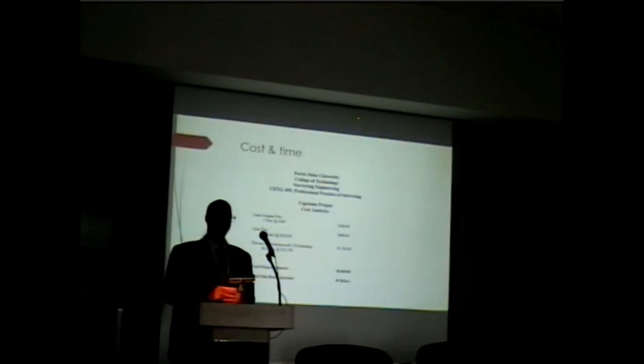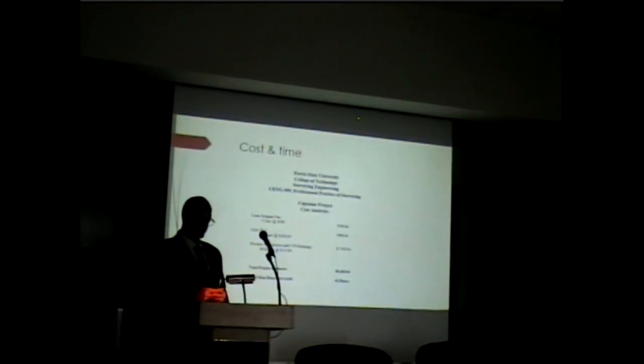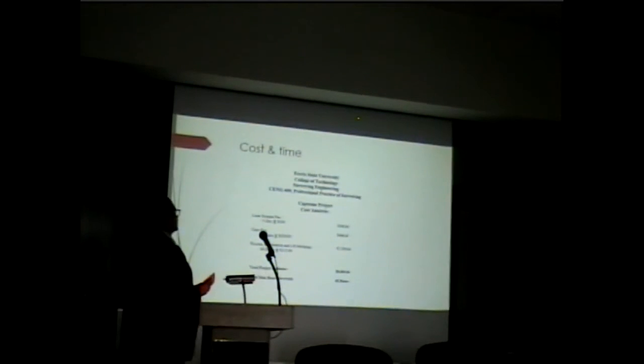The industry standard fee for the laser scan for a whole day is about $1,000, but we estimated a half day, which is going to be $500. The crew fee is $200 per hour. So we had 3 hours, probably $600. The processing, registration, and 3D modeling, we spent about 60 hours, and it's $125 per hour.